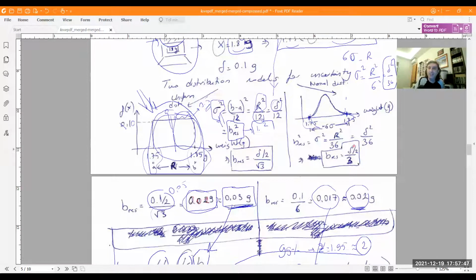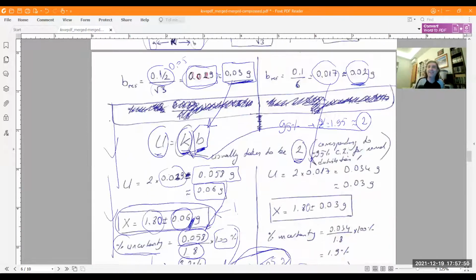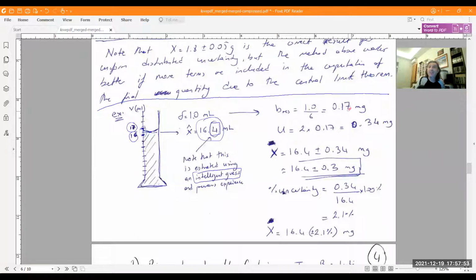So what I directly do is divide this resolution by 6 and find the bias term. It's going to be 0.17 milliliters, and I multiply it by 2 to get 0.34 milliliters here. Therefore, the result is reported in this fashion: 16.4 plus minus 0.34. There are too many significant figures here, so I report it that way. I again find the percent uncertainty, 2.1%. Now, please see how this gives more intuition about the whole thing: 16.4 milliliters and 2.1% error possible, or a bit uncertain, with that much uncertainty here.